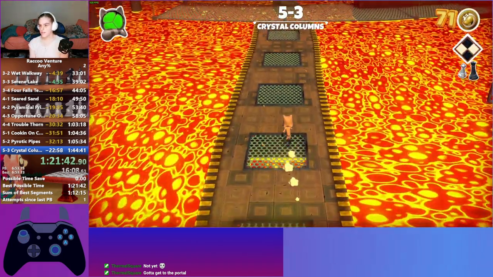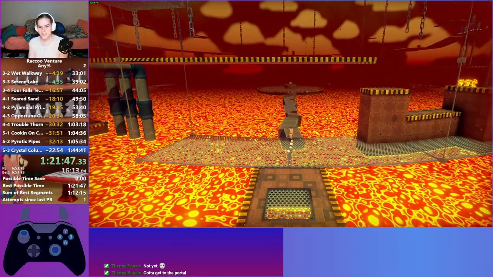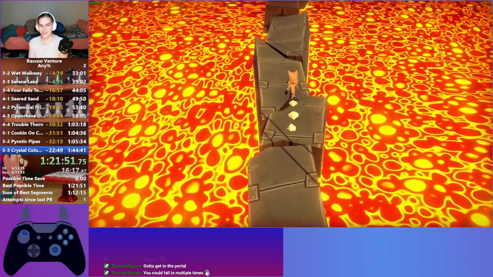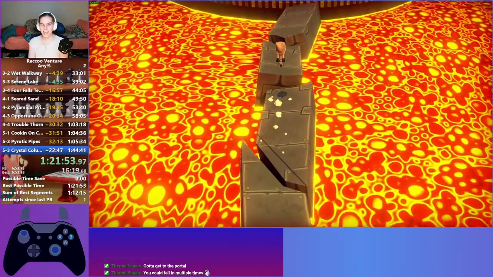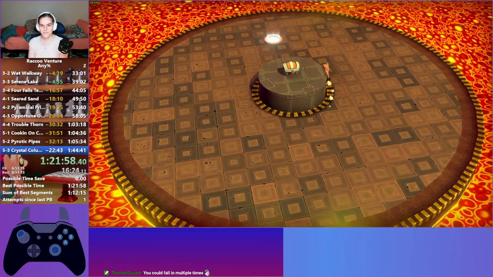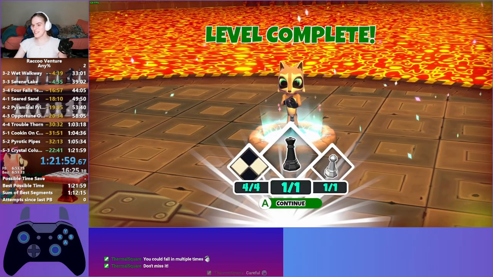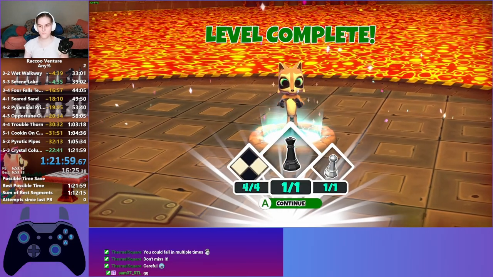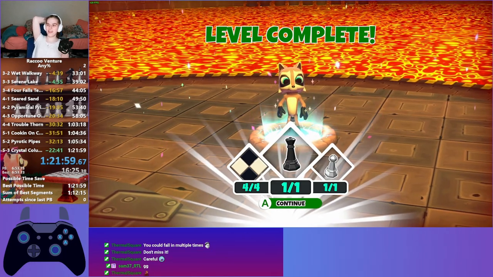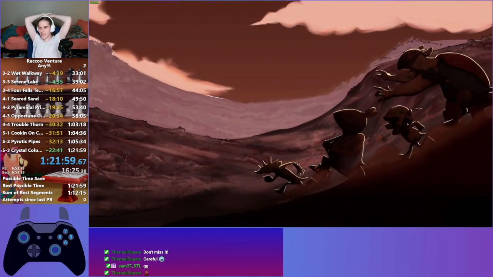Literally, like, the strat is to exit level. Gotta get to the portal, though. Yeah, I could just fall off and die. And bam! Let's go! 129.59, or 121.59. That final stupid boss and that one pillar I kept forgetting.